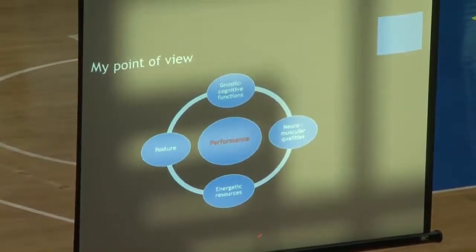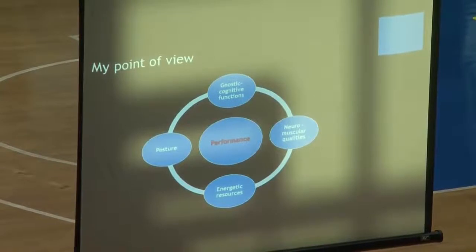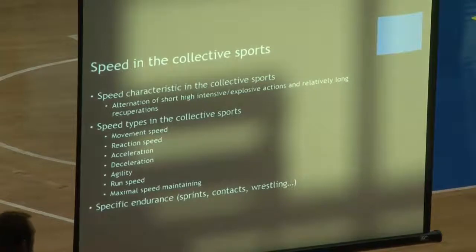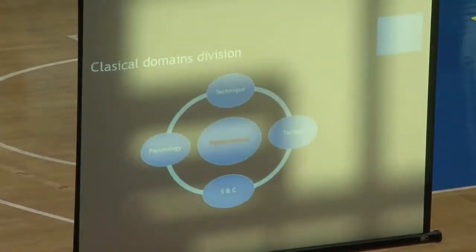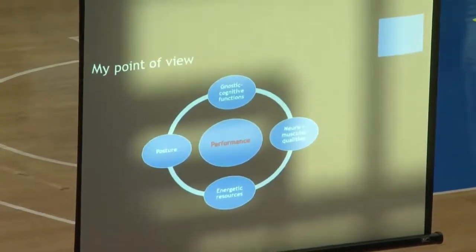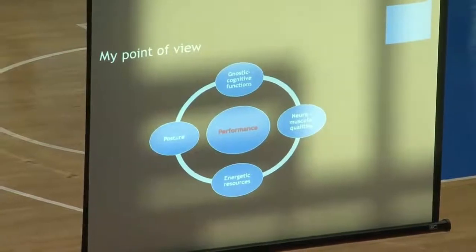And energetic sources, so basically it's endurance. As you know, we have an aerobic system, anaerobic system, lactic, alactic, and as I showed here, the speed characteristics in the collective sports are an alternation of short, high intensive and or explosive actions and relatively long recuperations. It varies according to the sport, but we have to be able to repeat all the high intensive actions with the same intensity, and for that we need the energetic sources.